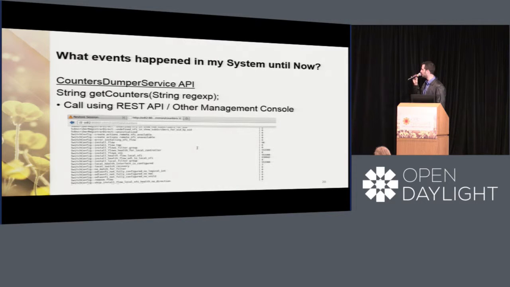Using this API, this is just a REST API, right? Using this REST API, I could get a quick overview of all the events that happened in my system in the last few weeks or ever since the system started running. There's no alternative for this with log prints, right? I wouldn't go looking at all my log files from the last 4 weeks to understand what happened in my system.